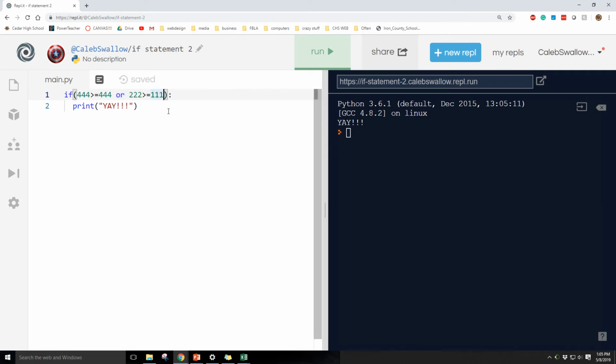Once you get past 2, if you wanted to do another one, that's when you really start wanting to use parentheses, or else you'll really start just kind of getting lost. Putting in parentheses just kind of helps everything stay organized and makes it run better. Then you can do another whole test. So you could do 333 is less than 888.